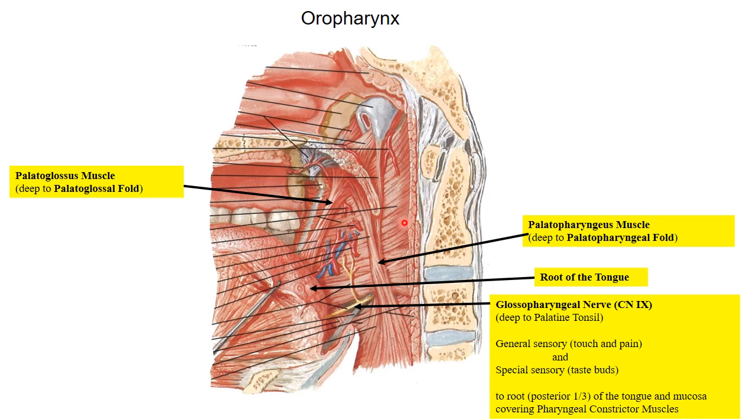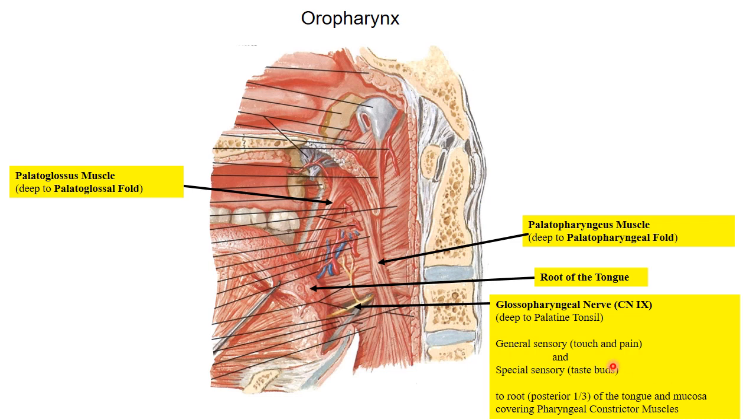Originally he was motor to the stylopharyngeus muscle, then he was sensory to the mucosa of the pharynx, and now he's heading for the root of the tongue. And there's a reason for that, because he is sensory to the root of the tongue. Okay, sensory, not motor, sensory. And so what kind of sensory? Lots of different kinds of sensories.